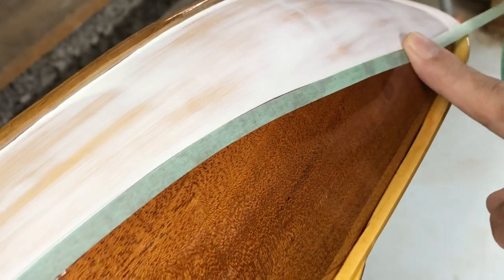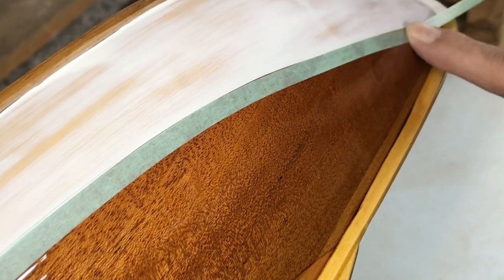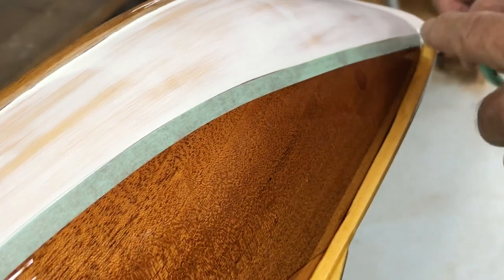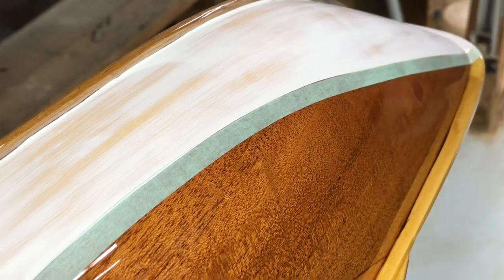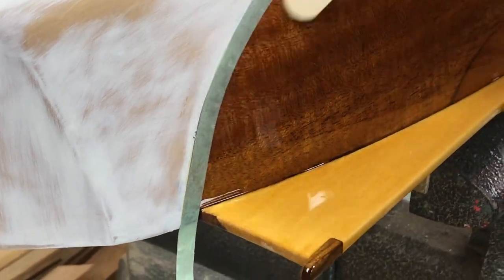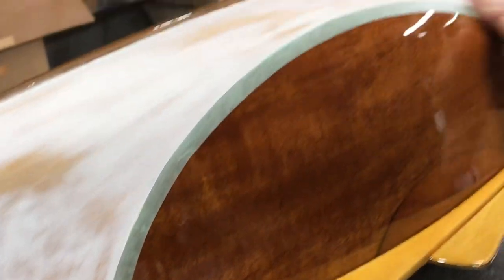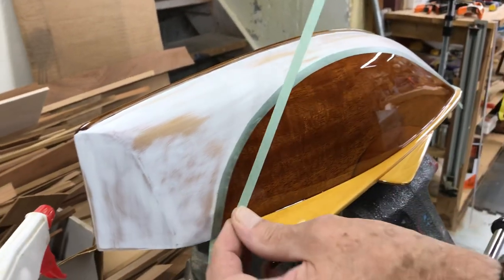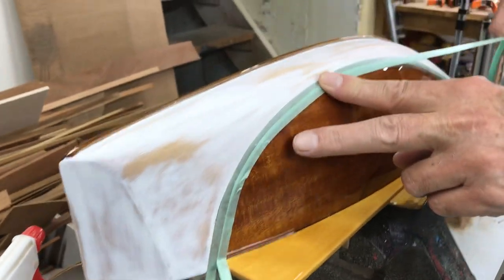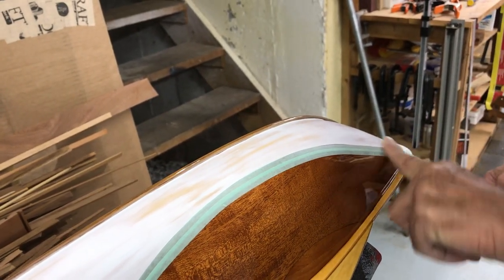You might consider using the 3M Blue Stretchy tape — if you could get it on straight. The stretchier the tape, the less that it will wrinkle. The light green 3M tape, if it turns transparent, then it's down pretty good. The 3M fine line tape you can even get in eighth inch and three-sixteenths — that might go around curves better. I use it once in a while, but not too often.